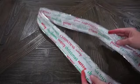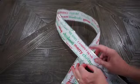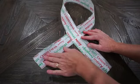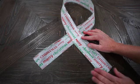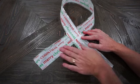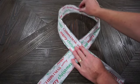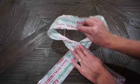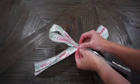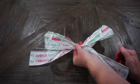And you're just going to take your ribbon and make one large loop like this. And the pieces that are at the bottom here are going to be the tails for your bow. So set them the way you want them to be. You want them to be this long. If you want them to be longer, use a longer piece of ribbon, however you want to set it up. But this is going to be your middle right here. And then you simply take the top of your bow, right at the top, and fold that down to the center here, and gather it all together, and twist it together with a piece of floral wire or a pipe cleaner.